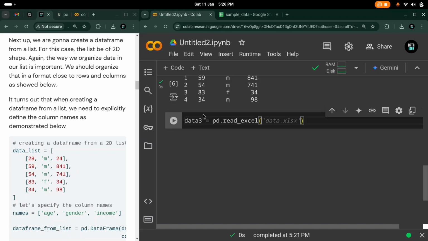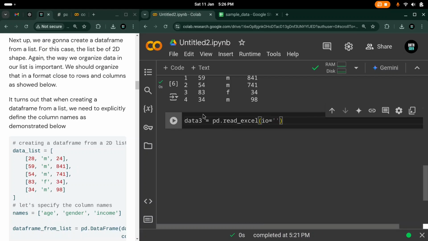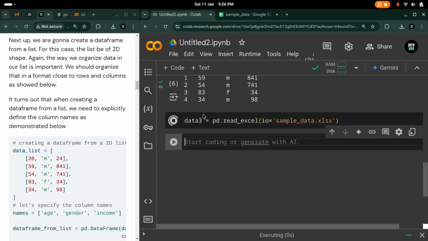And then we can pass in our file, the path to our file, the value for io, and say it's equal to sample data.xlsx, like that. Okay, and yeah, let's just run that.